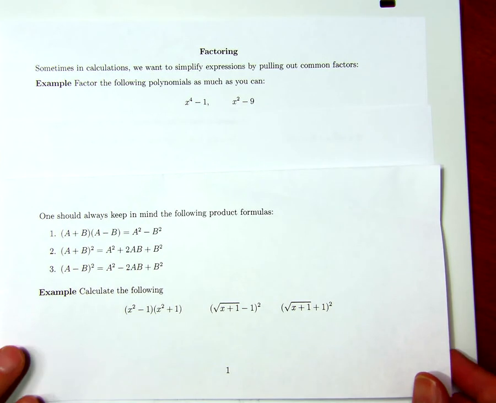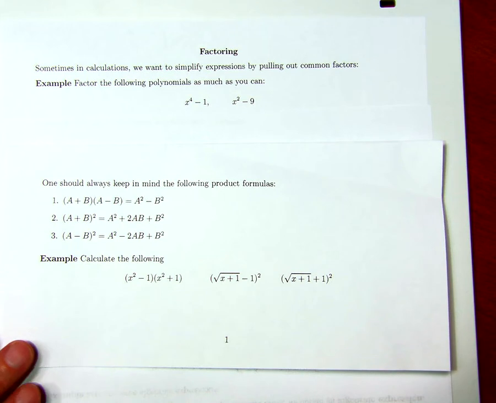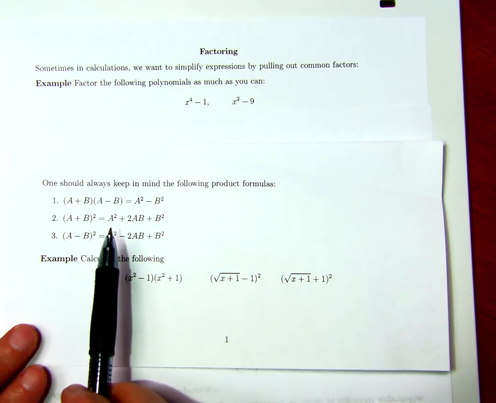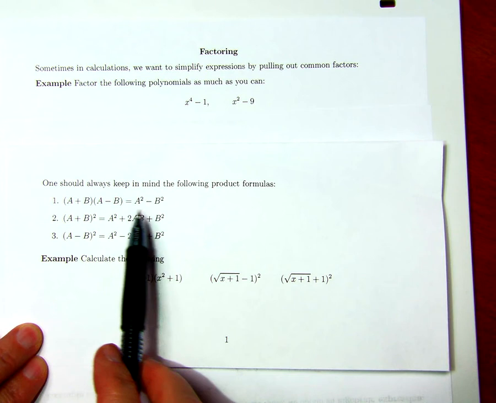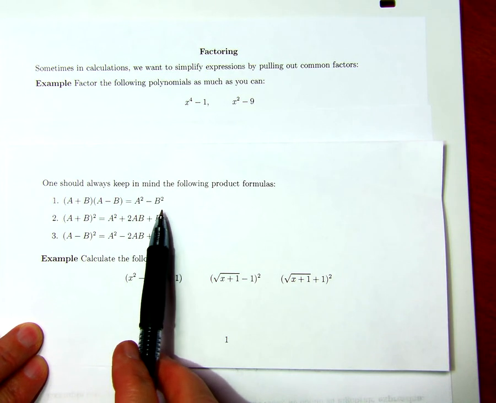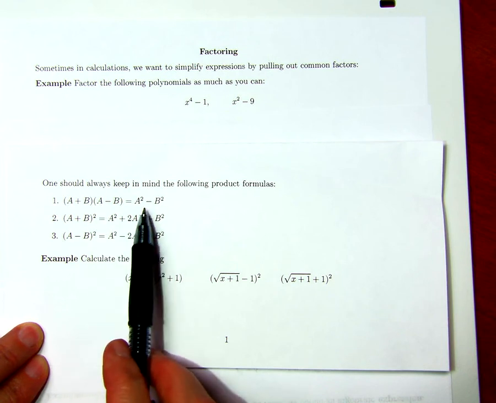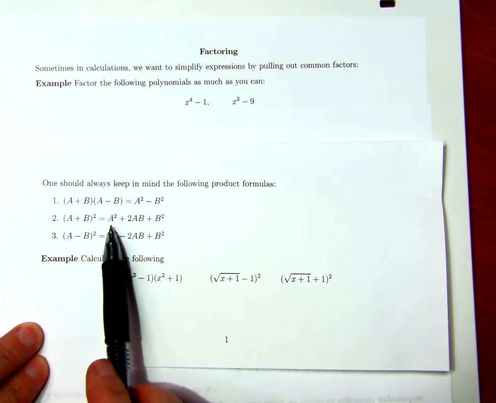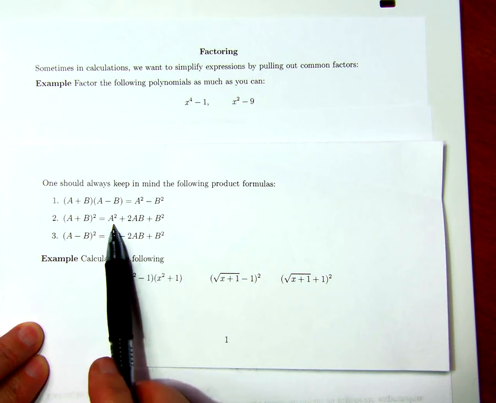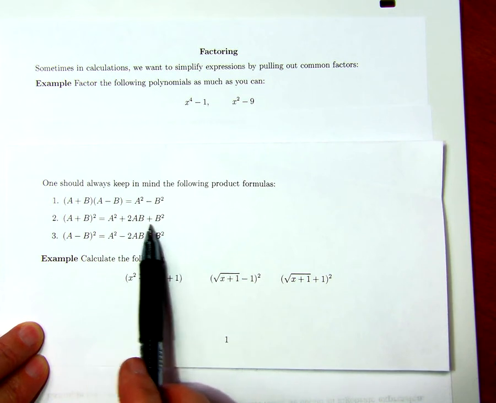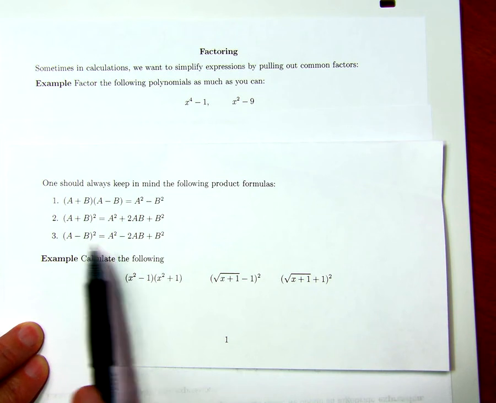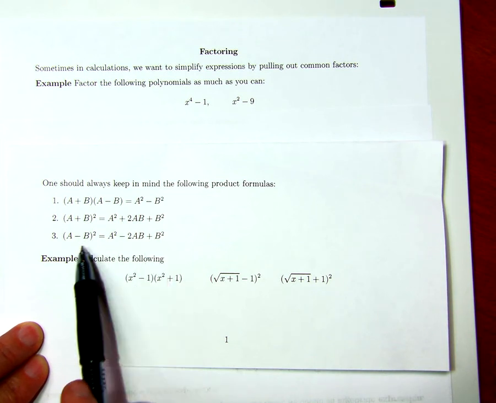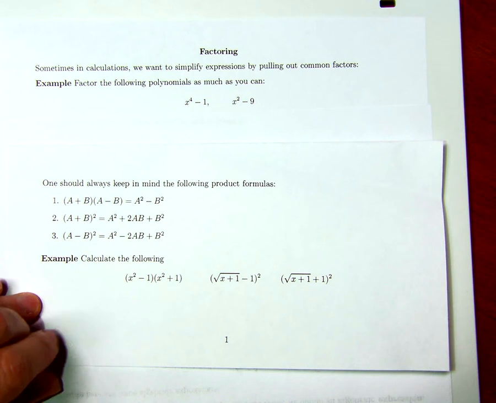Sometimes we need to factor algebraic expressions, and in order to do that, it's good to keep in mind our previous formulas. A plus b times a minus b is a squared minus b squared, and we can use these in reverse to factor a squared minus b squared. Similarly, if we see something that looks like this, we know it's a plus b times a plus b, and the same thing for the third identity.